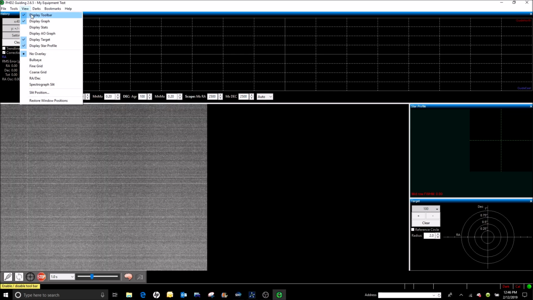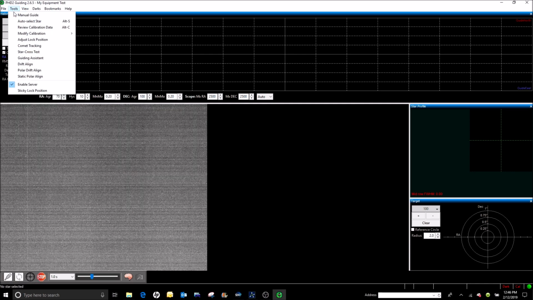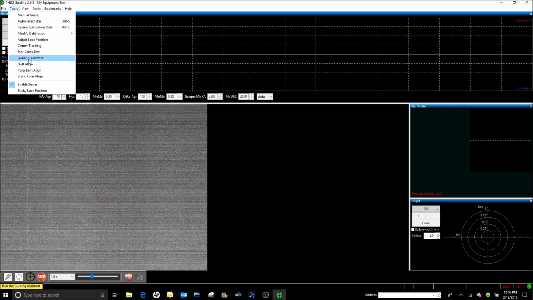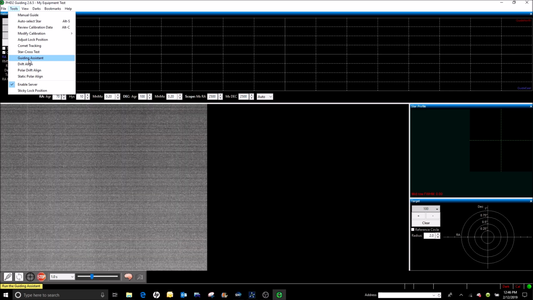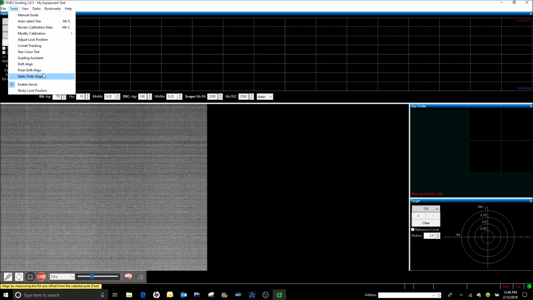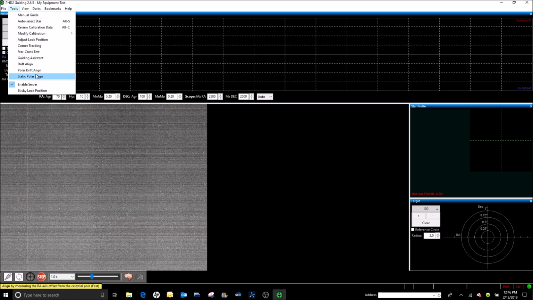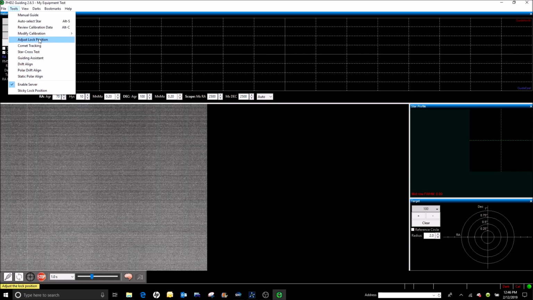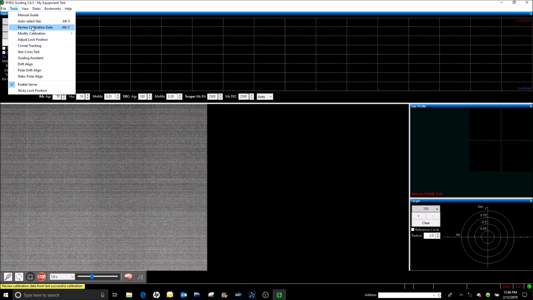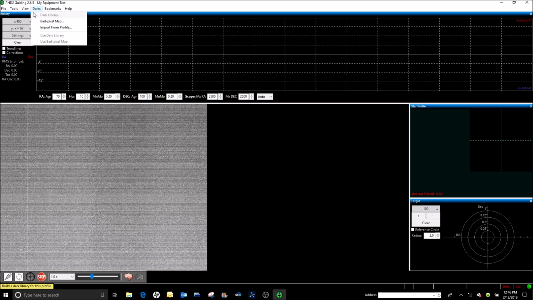I want to show you a couple of things in here. There's not much else to show you as far as the tools go till we hook it up. There's the guiding assistant, which we will do after we run a calibration and get it going. Then the drift line that's here, you'll be able to do it. And there's a polar drift line if you needed to do that, you can do that too. I have to use drift line because I can't see pole star. Okay, hoping we could.